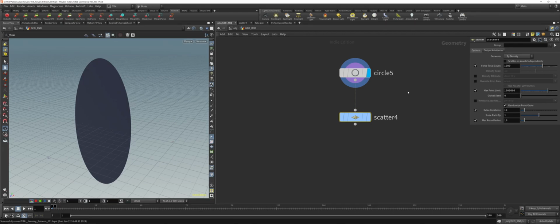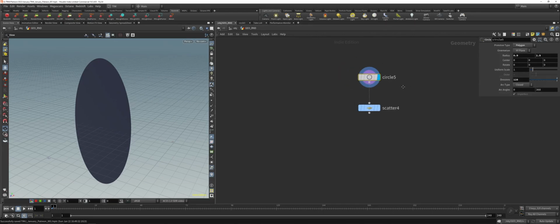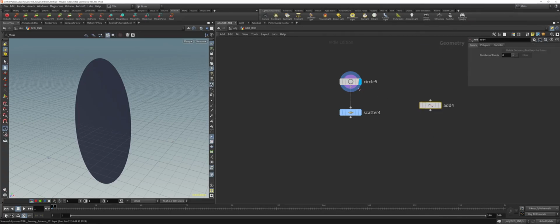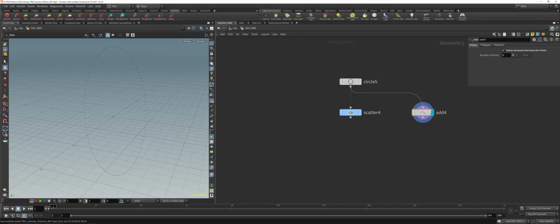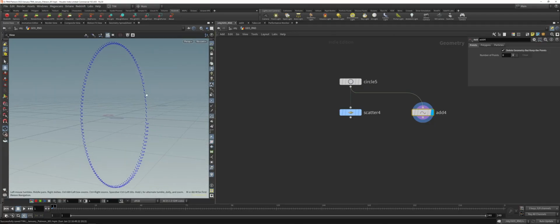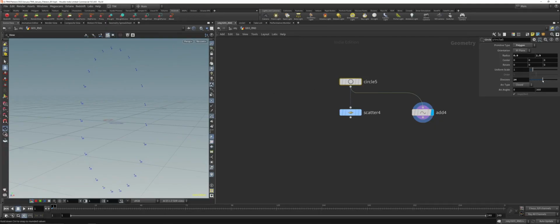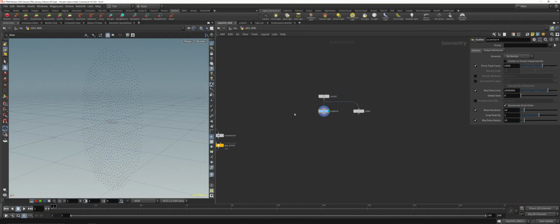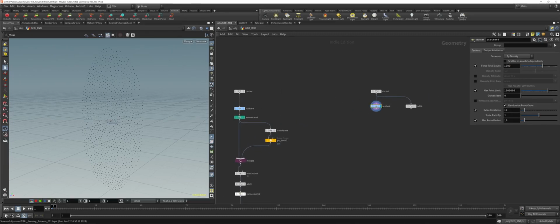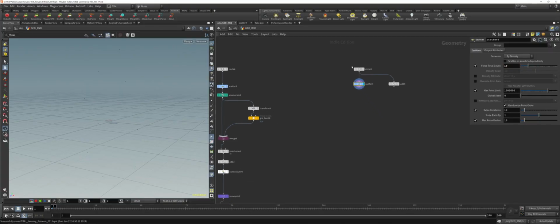After the circle, we'll need points. And the points we will get with a scatter node. Of course, what you also could do is place down an add node and delete geometry and keep the input points. That could also be a method if you want to do that. Then you could specifically control the amount of points that you want to have. But in that case, let's stick with the scatter here. I used 15 here. Let's use, I don't know, 10 points for now.